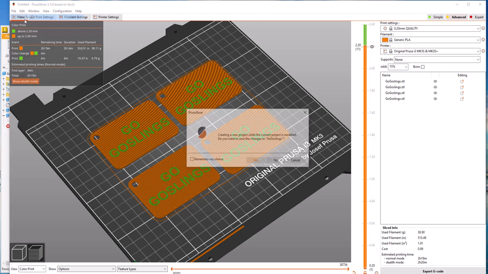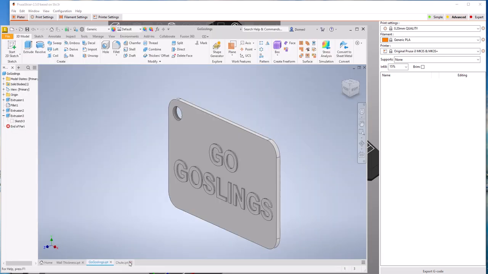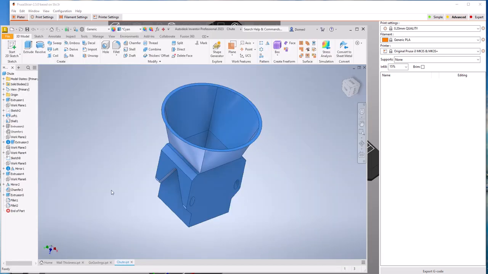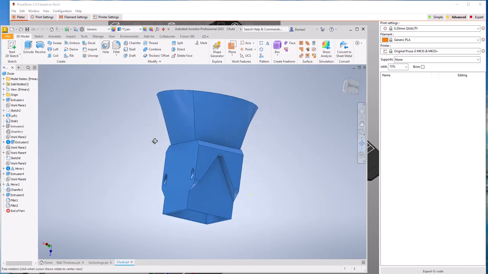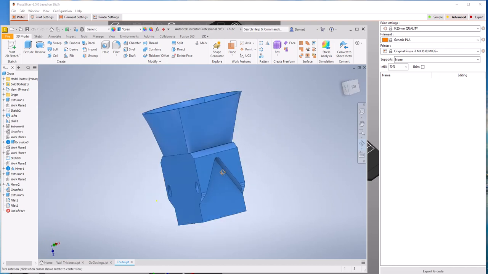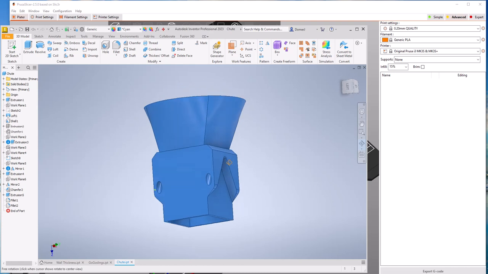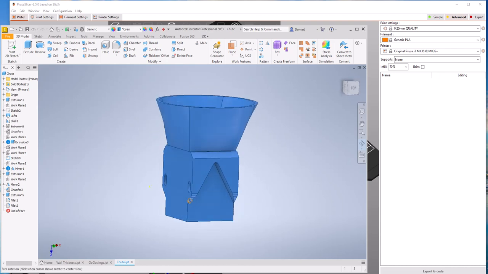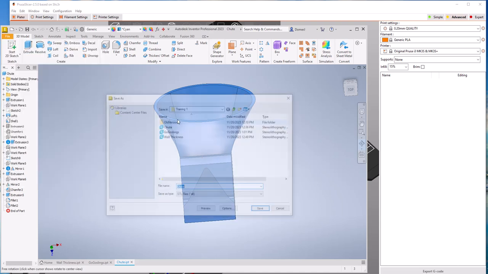All right, let's look at the last part I want to bring in. That's going to be this part here. I want to look at a couple of different things about this advanced piece here. This happens to be a marble chute for a test project we were working on, 3D printed, had a trap door on it, was held with some rods up in the air. So we've already got this file designed.